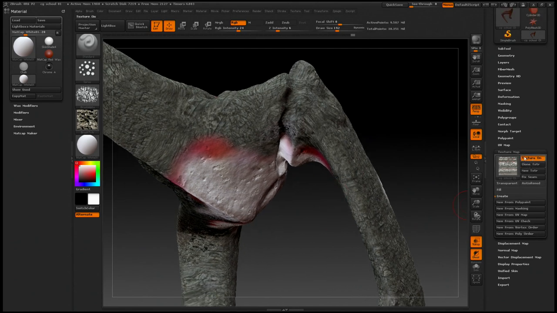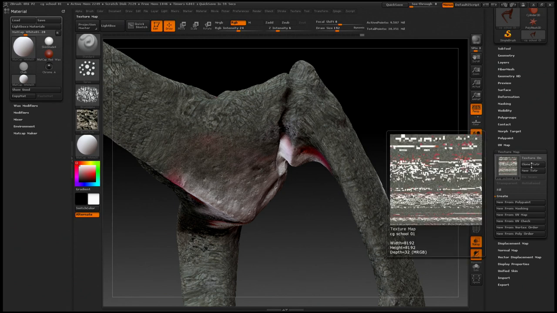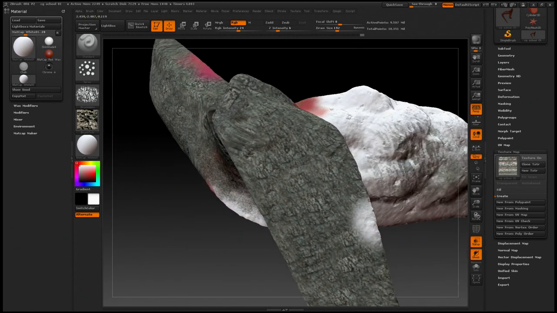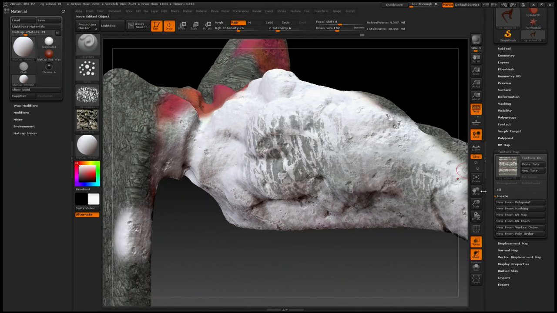So you can see here that the texture's on now. If I start painting, nothing's going to show because it's displaying my pre-saved texture instead of allowing me to update my model. I am actually painting here, but it's not showing it. So if I turn texture off here, now I can start painting, basically. When you press New From Polypaint, it will automatically display your texture here, so you just have to make sure you turn that off. You're not unlinking anything. You're just making sure you're going back live into the viewport for painting our model.